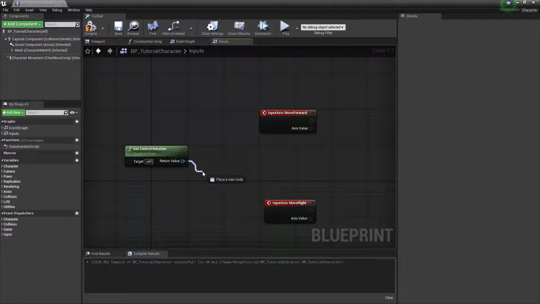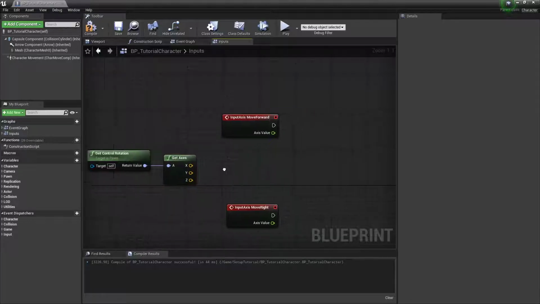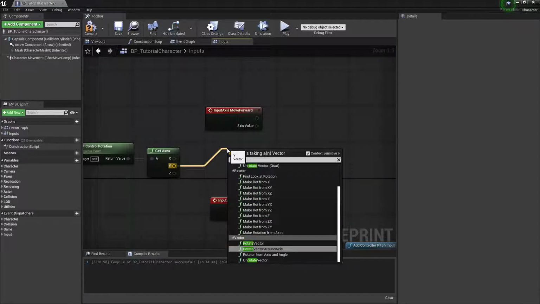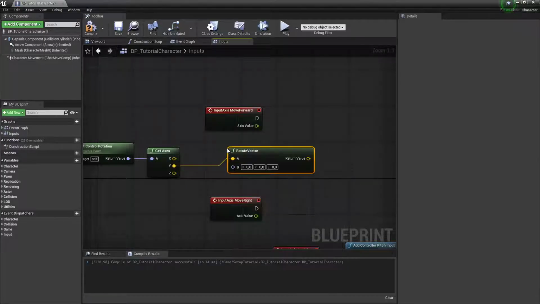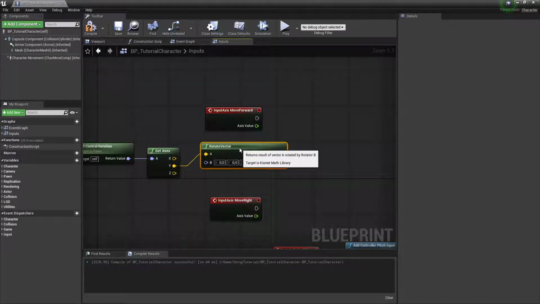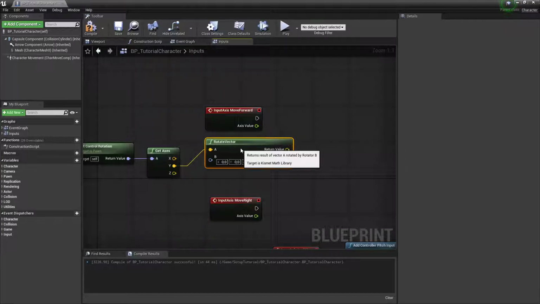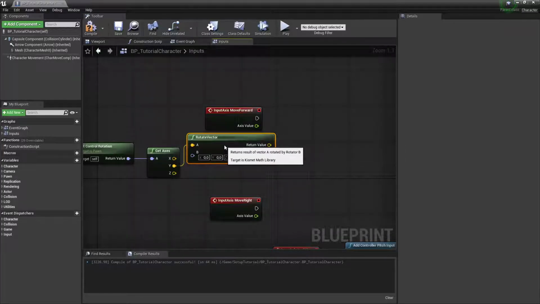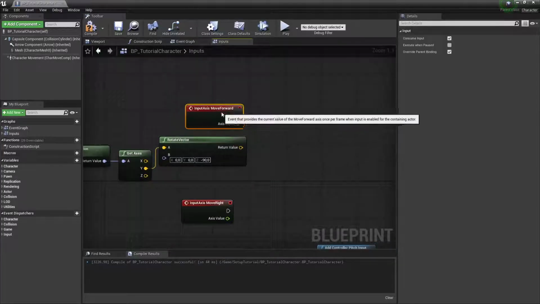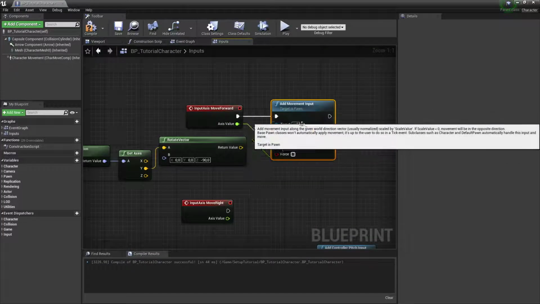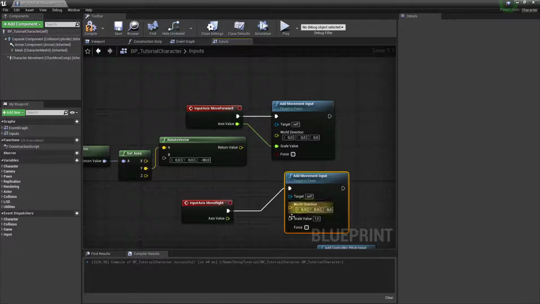Then I'm going to do axes, like so. And from the Y, I am going to then rotate vector around a default value, which is, if I remember correctly, -90. It might be 90 as well. We'll see when it goes in if it's working or not. And then you'll have your usual add movement inputs like so.